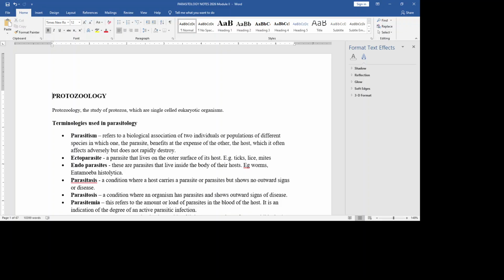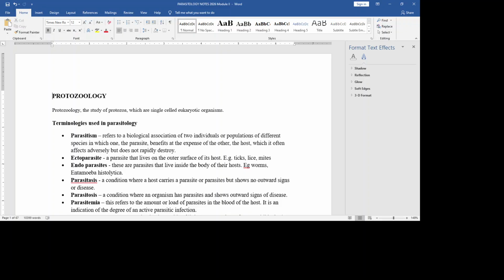Depending on the load and the number and the type, parasites can cause more or less harm to the host, and also the host, depending on its size and immunity status, can also be able to resist the parasite. But however, in one way or another, the parasites affect the hosts adversely, though gradually.